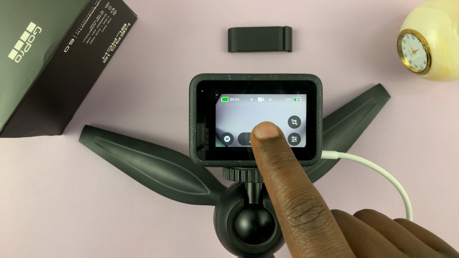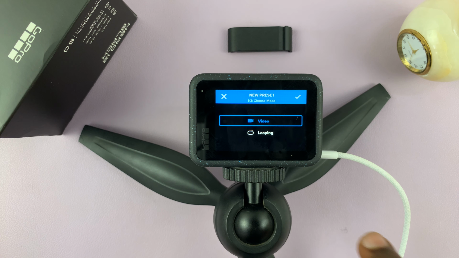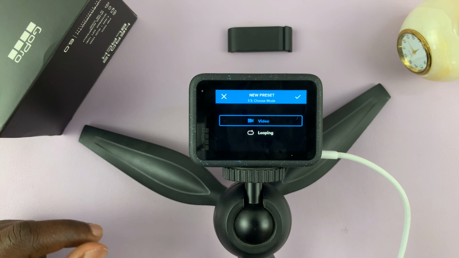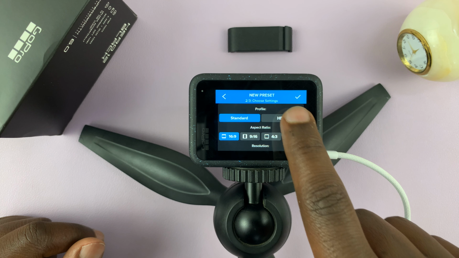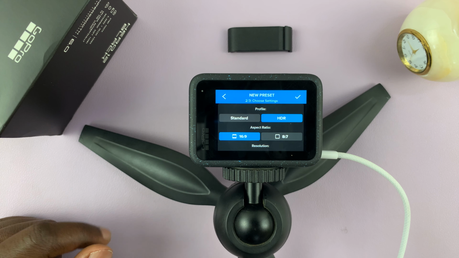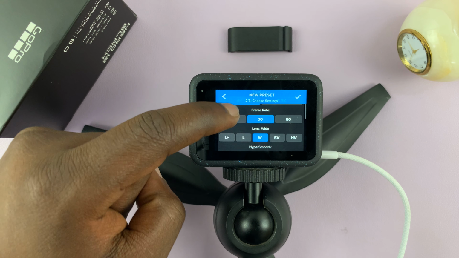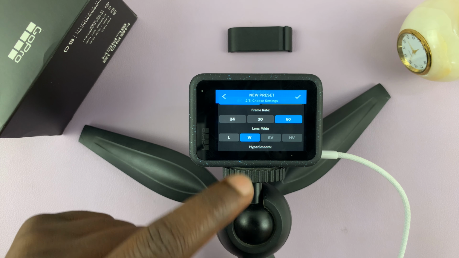Okay, so if you tap on this, let's create a new preset. So let's say I want it for video, obviously. So with video selected, I'll just tap on the check mark. Let's say I want to record HDR. I want 16:9 aspect ratio. I want it in 4K. I want it in 60 FPS. And then I want it wide.